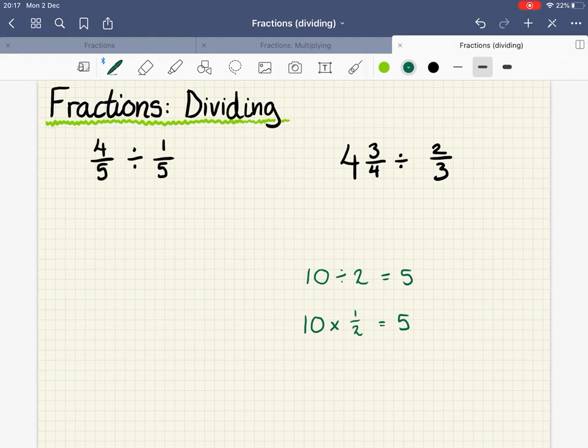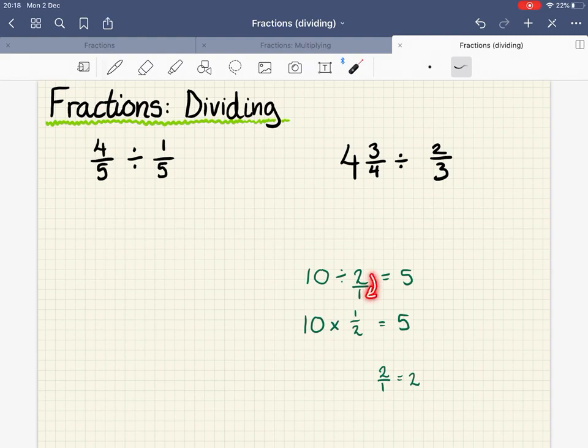Now, if I was to just state that if I have 2 over 1, now remember, a fraction is just division, that's saying 2 divided by 1, that is the exact same as 2. Because again, 2 over 1, I'm just dividing 2 by 1, so 2 divided by 1 is 2. So I'm just going to change this 1 here to a fraction. And what we can see, going from this step here to this step here, my fraction has now flipped upside down.